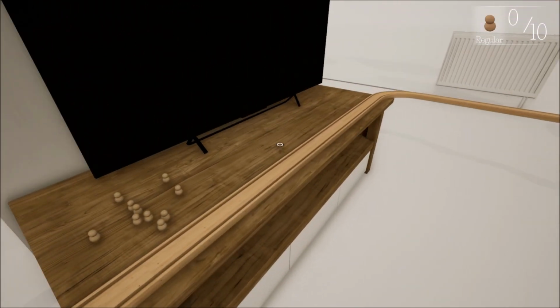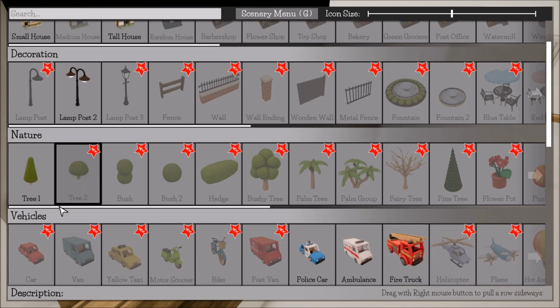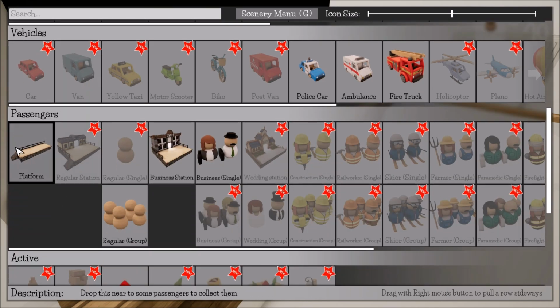All right, so now we need to put down a platform. So we press the space bar, and as we look at all of the different options here, we've got buildings, we've got decorations, we've got nature from trees and bushes and so on, vehicles, then we come down to passengers. Now the passengers, this is where we need the platform.